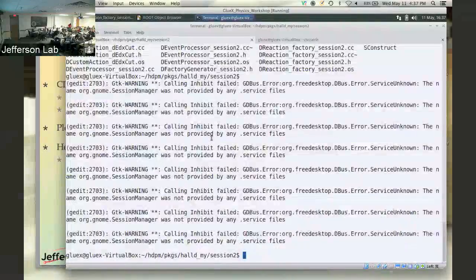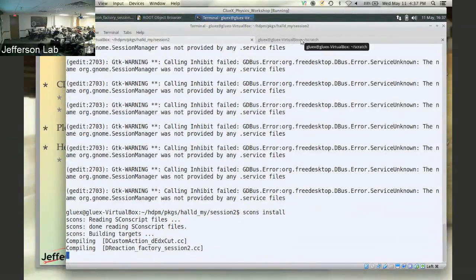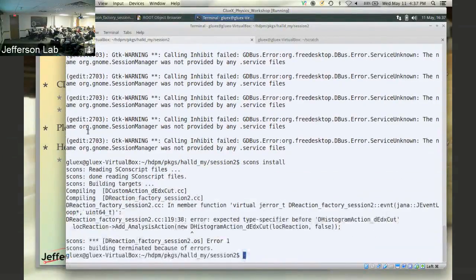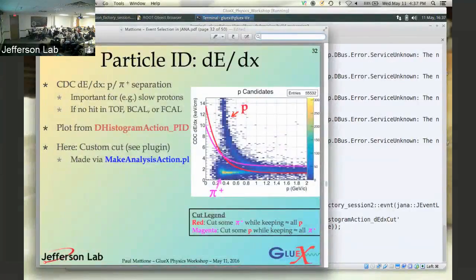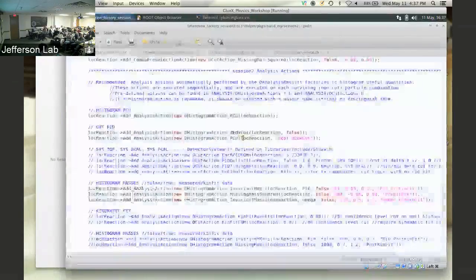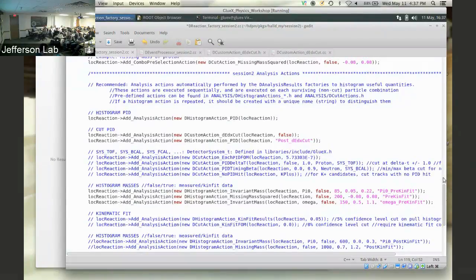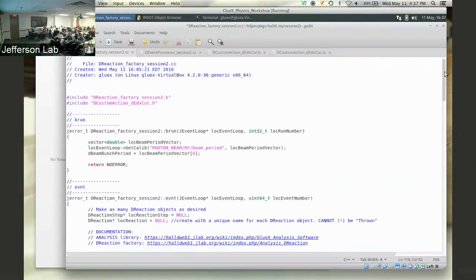All right, so let's see if this compiles. Oh, this is the wrong name. It's DE custom action, sorry about that. Right, DE custom action.